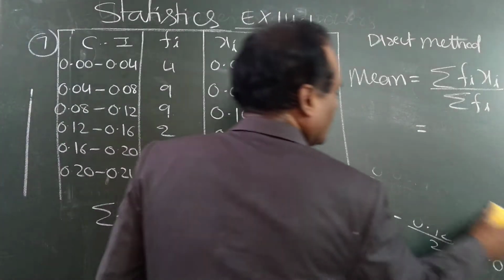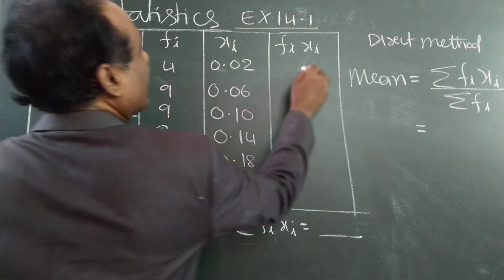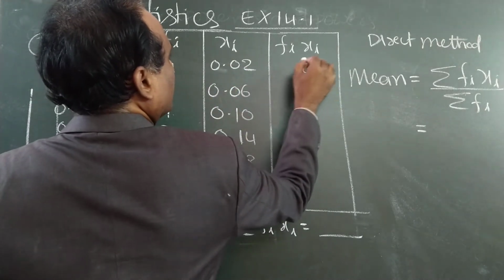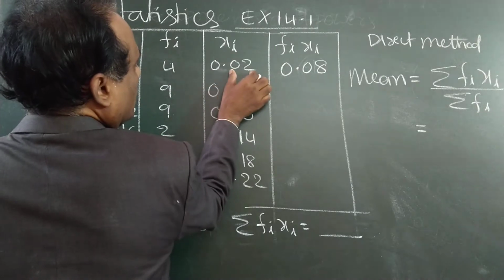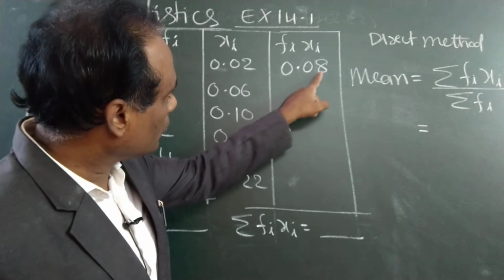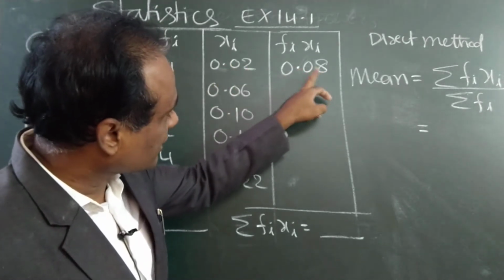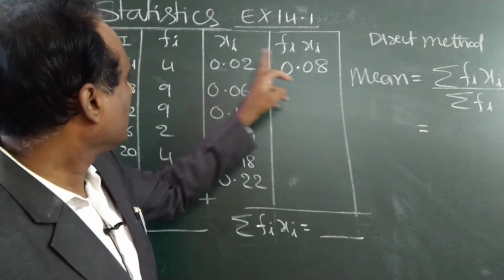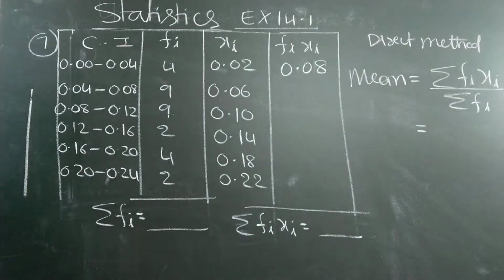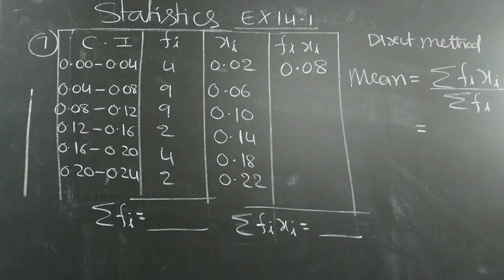Then, do you know how to multiply these two? 4 into 2 is 8. Again, decimal, 2 digits, no change. Whatever number you get, if there are 2 digits after the decimal, the answer should also have 2 digits after the decimal. So 4 2s are 8 and one more 0 here, so that there are 2 digits. Can you tell me this into this is how much? Anybody? How much?